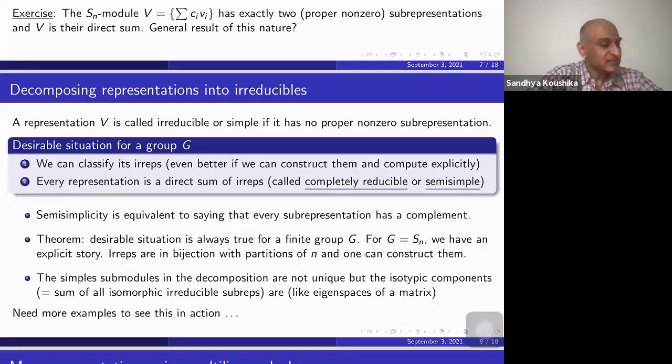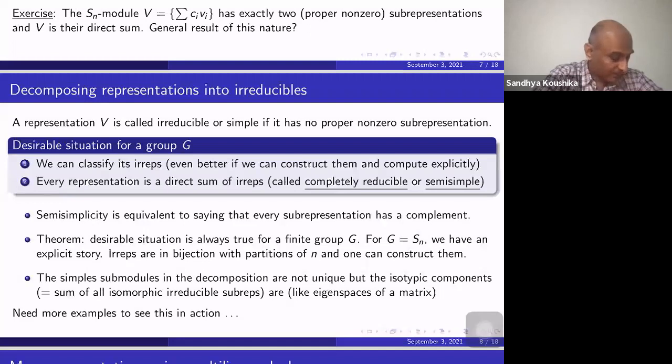But see, the fact that these isotypic components are unique should not be that surprising. What are group representations? They're really just operators acting on a vector space. If I take a single operator, the decomposition of the underlying space into eigenspaces is unique, even though there isn't a unique eigenbasis. If some eigenspace has dimension more than one, then you can choose a basis in any which way, but the eigenspaces themselves are unique. So it's exactly the same situation.